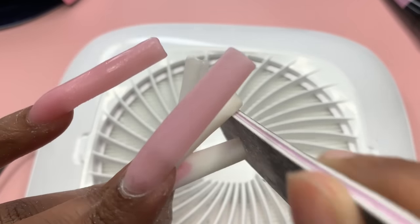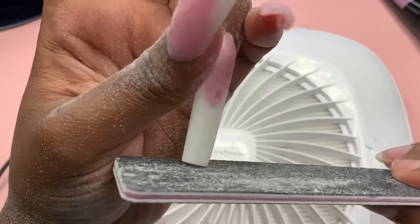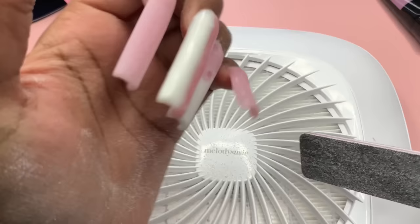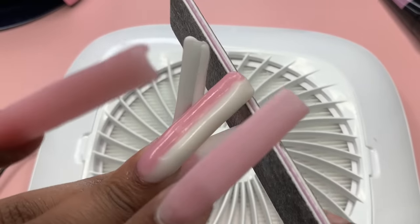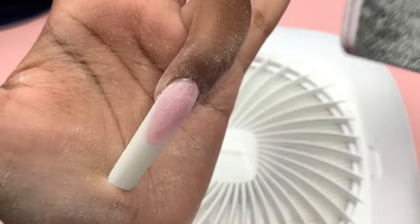Filing the free edge of these nails can be so difficult, especially when you have longer nails. But while I'm on this nail, if you look closely, you can see there are little holes on the nail. When I filed over it, that is just where the polygel did not cure completely. Like I said, I don't know why this was happening, but I had some areas like this over just about all of the nails. But I just went ahead and filed like normal.